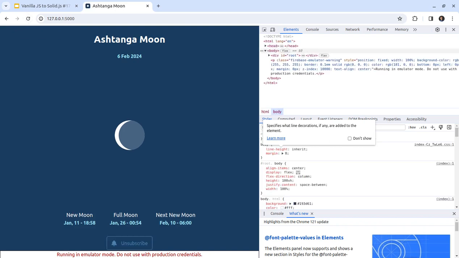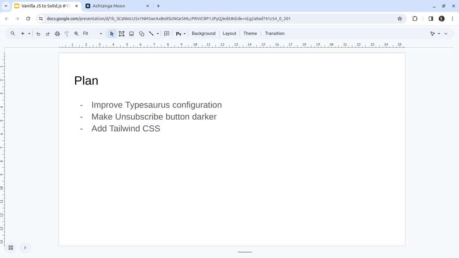So everything is fine. Let me review what we've done today. I've improved the Typesaurus configuration according to recommendations from the Typesaurus library author. I made the unsubscribe button a little bit less noticeable for users to not click or tap it accidentally.